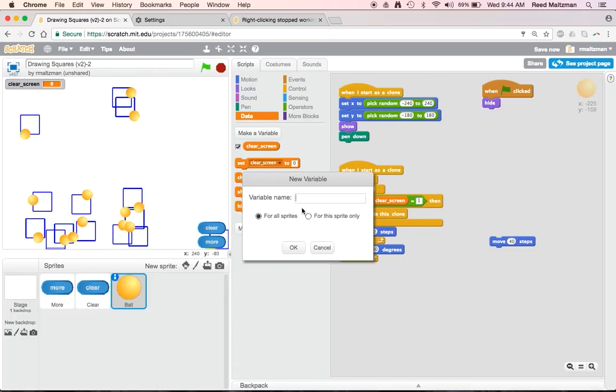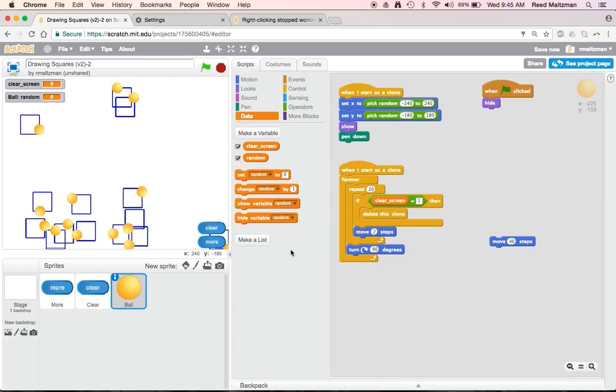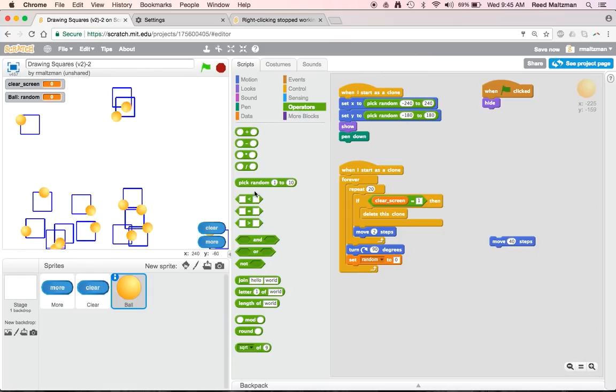But importantly, this variable is only going to be for this sprite. So each ball is going to have its own little variable called random. Okay? And what I want to do is change random every time. So I'm going to set random to, let's say, 1 to 10.